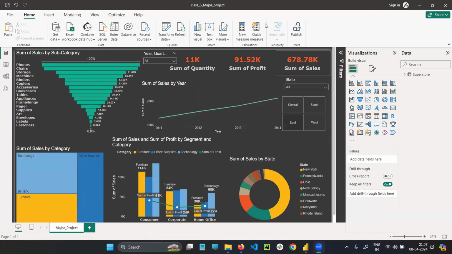Sir, do we need to have the Outlook account? Do we need to have an Outlook account? Yes, a Microsoft 365 account you need to have. There is no need of creating accounts in Outlook or Teams or anything. Just with the mail ID, if you have 365, it's fine.